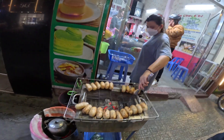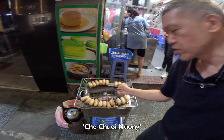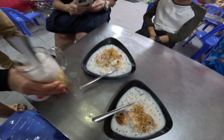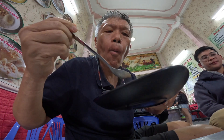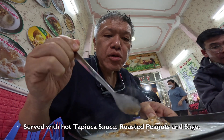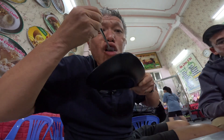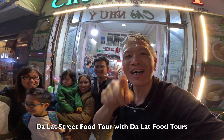Wrapping things up with dessert, and this is one of the most famous desserts in Dalat. Basically this is glutinous rice wrapped with banana inside, heated up over charcoal. It's beautiful. Glutinous rice wrapped with banana inside, served with roasted peanuts over sticky tapioca sauce with seigo. Wonderful. If you want to discover Dalat, the best place to do it is through food, and the best place to do it is with the Dalat food tours!